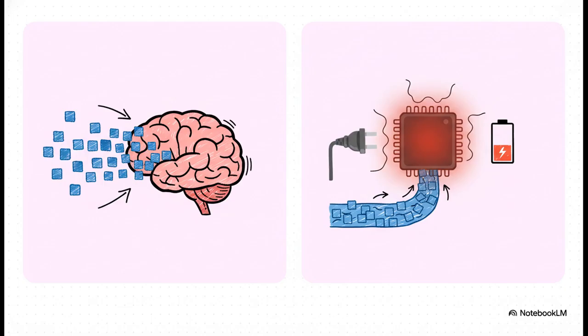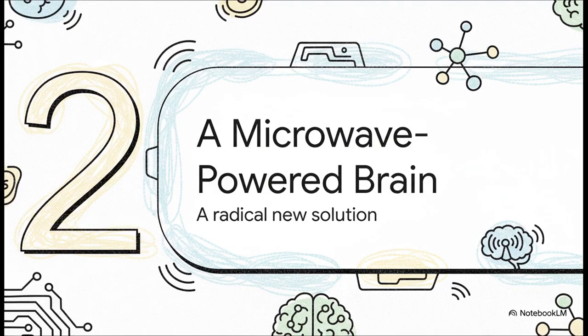They have to do things one step at a time, all timed by a little clock, and that creates these massive traffic jams, these bottlenecks. And trying to power through that traffic just burns a ridiculous amount of energy. But what if you could just ignore the rules, throw the whole rulebook out the window? That's exactly what some researchers at Cornell did. They've come up with a solution that doesn't even bother trying to climb that digital wall. It just phases right through it.